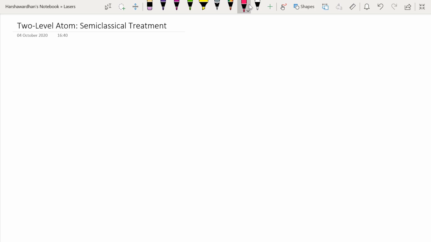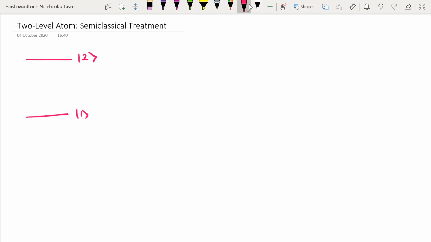That is, I'm interested in a radiation that is close to resonance to the two levels of the atom. I have two energy states. The ground state is denoted by 1, the excited state by 2. And the electron can either be in the ground state or in the excited state. Even though the atom has a much more complex atomic structure, we are only interested in this subspace within the atom, wherein we are talking about the two levels involved, which are resonant or close to resonance with the radiation field that we are interested in.